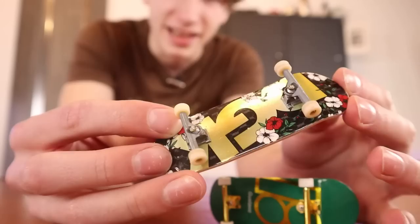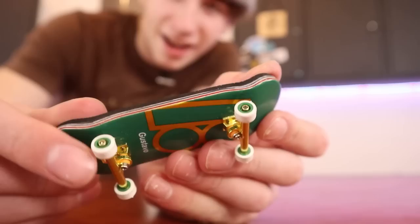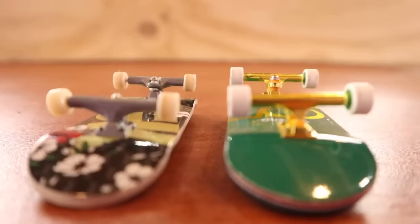Let's talk about quality. If you have the Performance Series board, you know that the edges are not sanded at all. Is that the same for the Pro Series? Yes. They made a $70 fingerboard and didn't sand the edges. Out of everything people are saying about this board, that is probably the thing I don't like the most. So if you want a board upgrade, this is not the way to go.